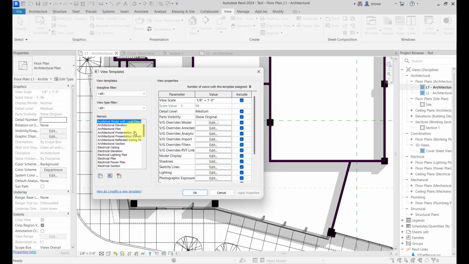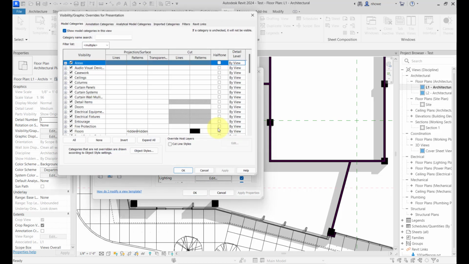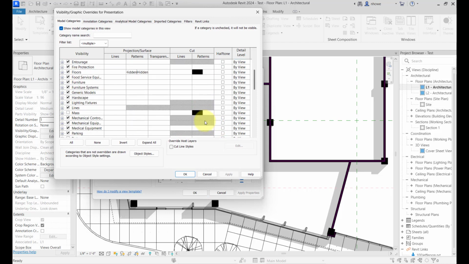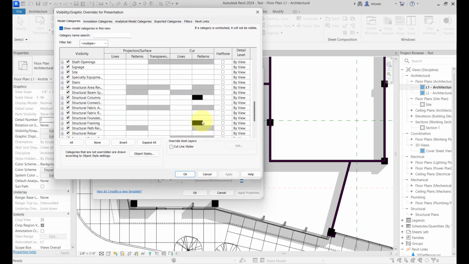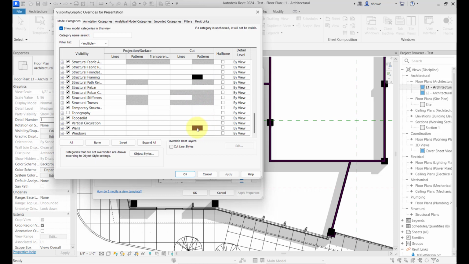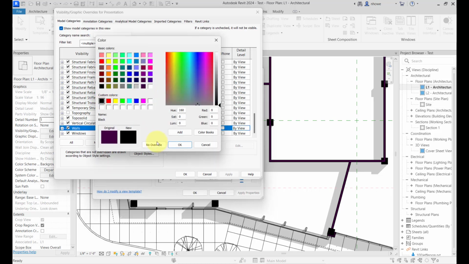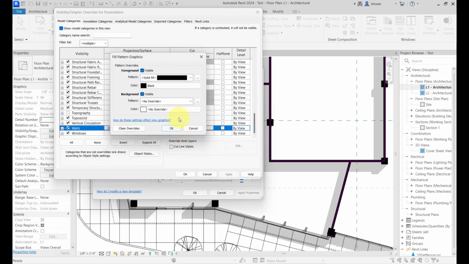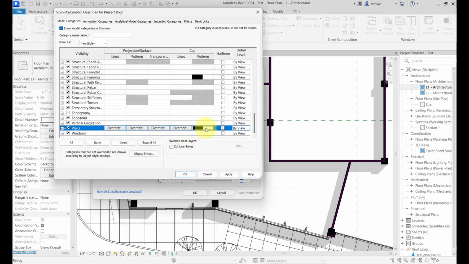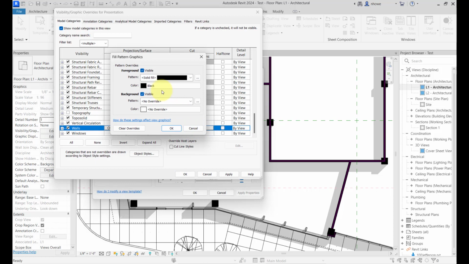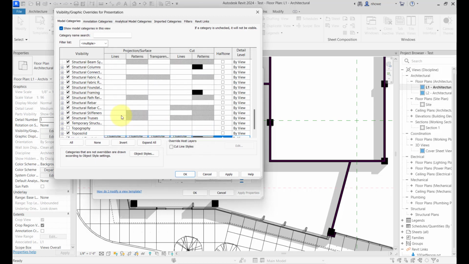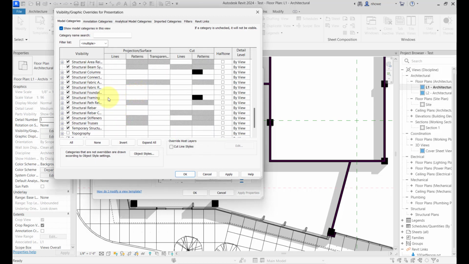Oh, I got to be in the right template. Okay, so then under this, what did I miss?